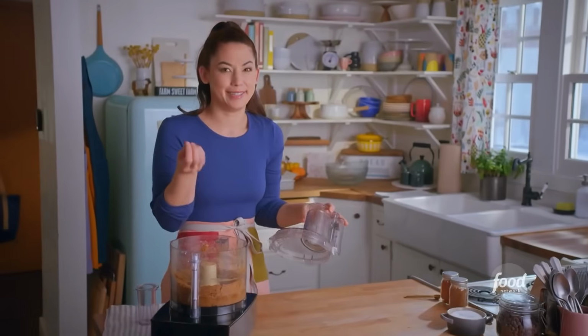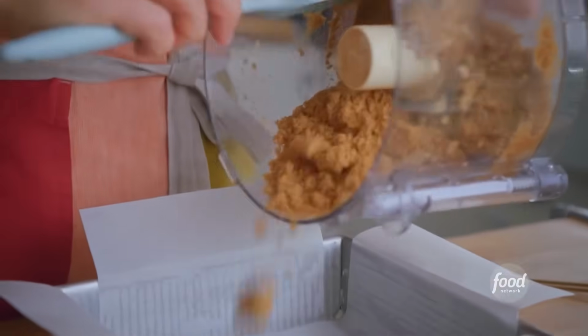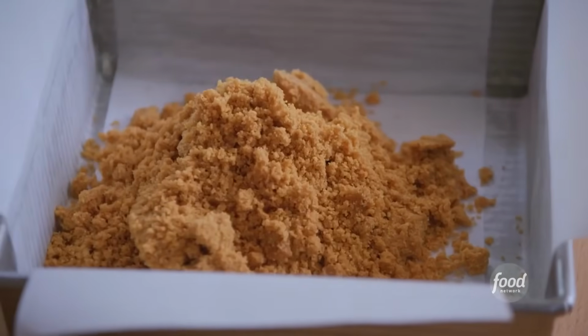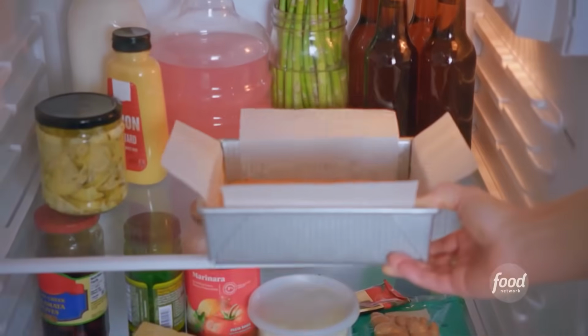This looks great and it smells even better. I'm gonna get this into my pan now. I've got an 8-inch square pan that I've greased and lined with parchment paper, and I'll pack it down firmly and evenly. My crust is packed. I'm gonna stick it in the fridge to chill while I make my brownie layer.